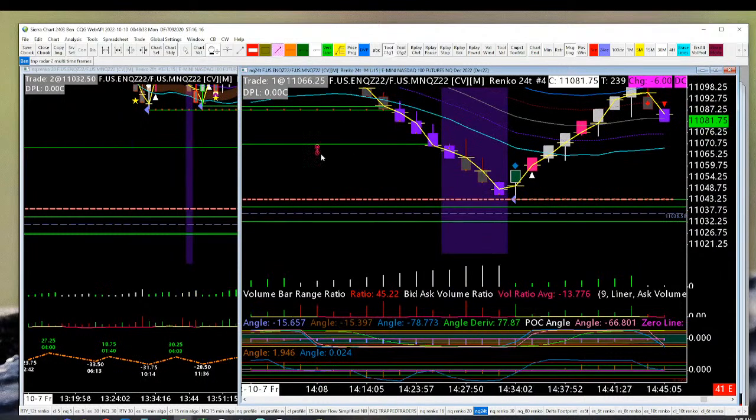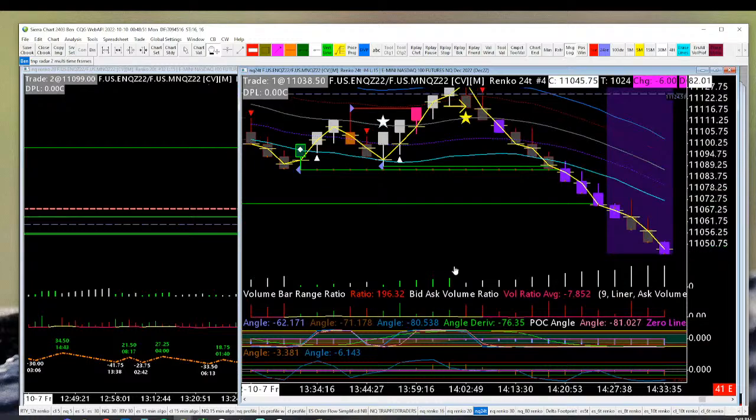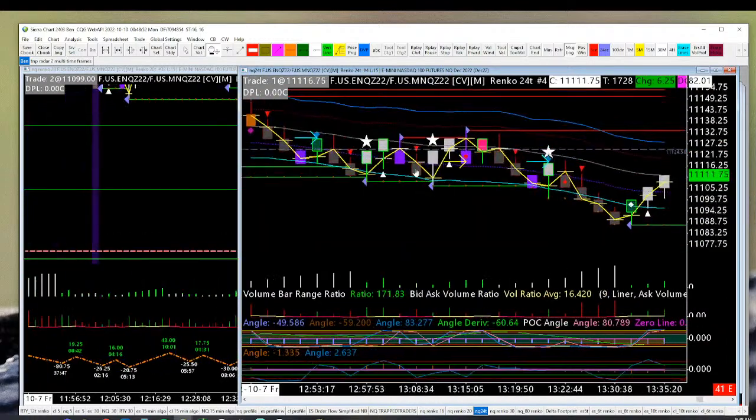This one was really close. See how close that was to breaking some pivot from the past. I have no idea how old that is, and it doesn't really matter. But this was actually the low of the day on Friday. And you can see it got really close to that liquidity, and it just couldn't take it. Now we've traded under it, of course, and that makes sense. But this one had purple bar, green bar as well. Just no pivot break. And let's see if I can find one more.